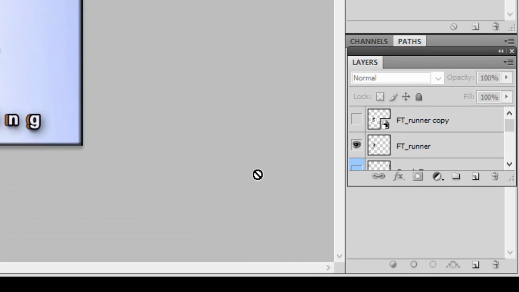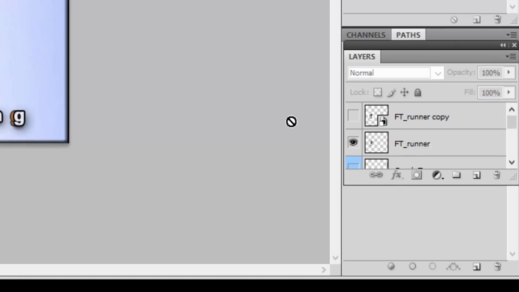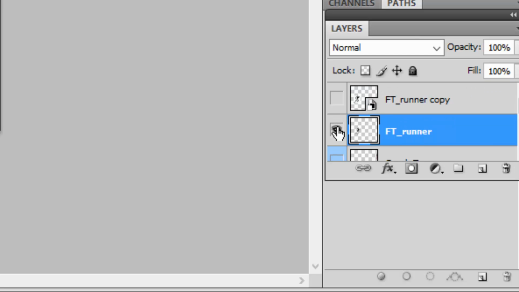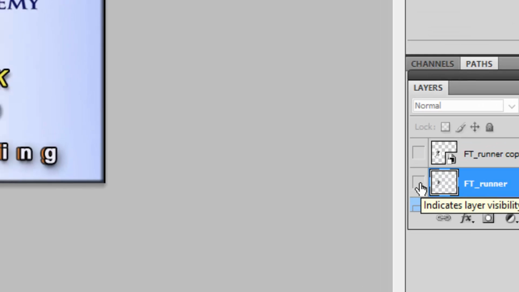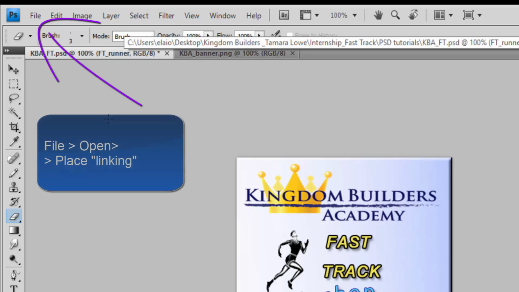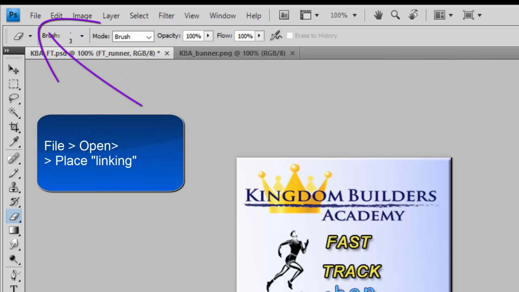Now, everything that we do, we make adjustments in this main window. It's our workspace. But you'll see it happen over in the layers. And then every time we click on a layer, it activates that layer. We can also turn off a layer with the eye so you don't see it. Now, I will explain how layers work just a little bit better as we go through. So the first thing I think is important is to open the project.